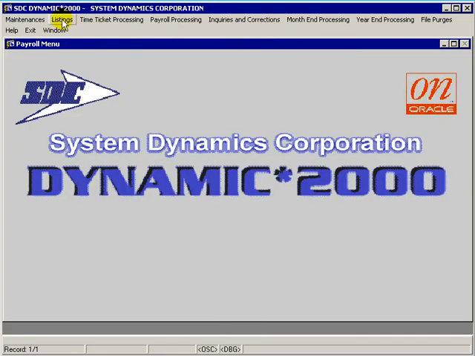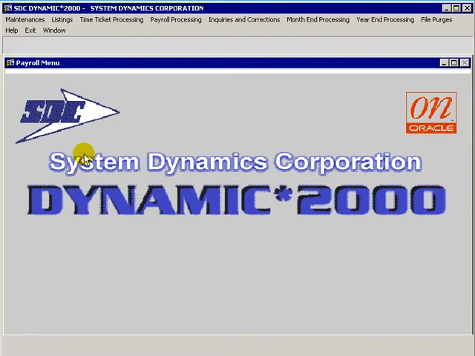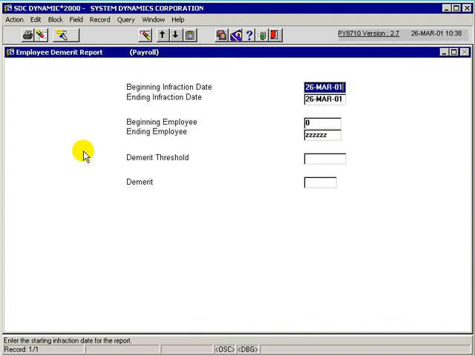So we would go to listing, under employee demerit report. This listing will help us in determining which employees are subject to disciplinary measure as a result of the demerit point system.